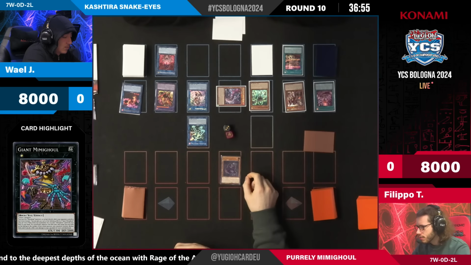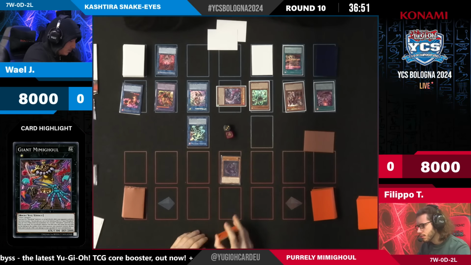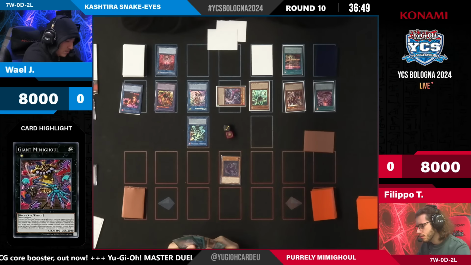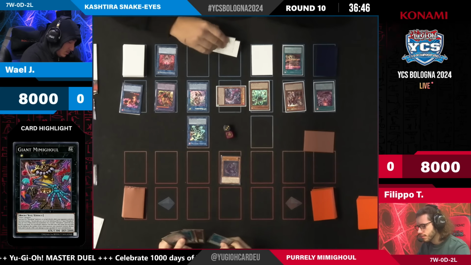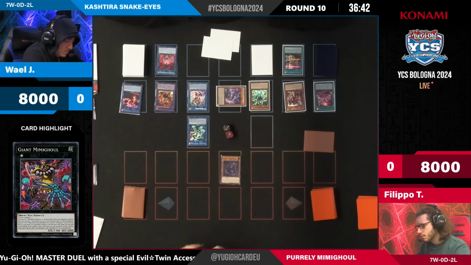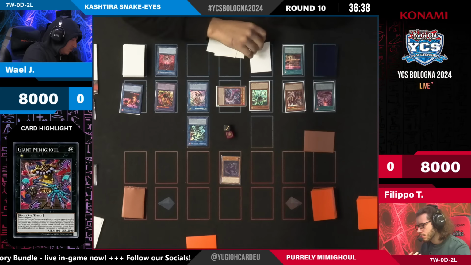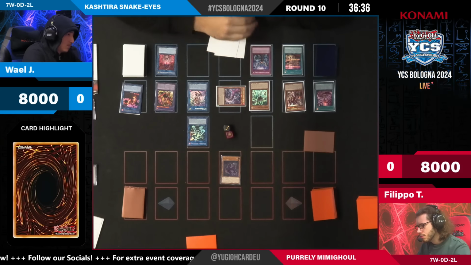You've been theory crafting. Oh, normal summon for Lily, and now I think is the point where Wael is completely confused, because he was like, maybe there's an access point to the Pearly cards in the extra deck through the Mimigul cards, but no, there's actually Pearly cards in his main deck as well. Oh my. So are we just going to let our opponent play? Because it is actually quite hard to interrupt the Pearly deck.